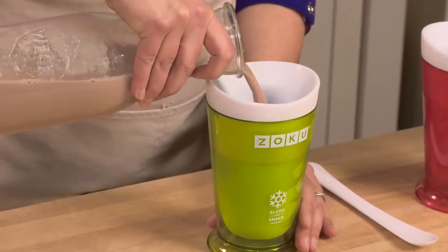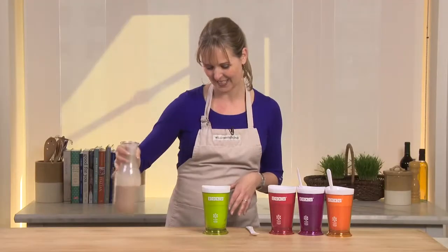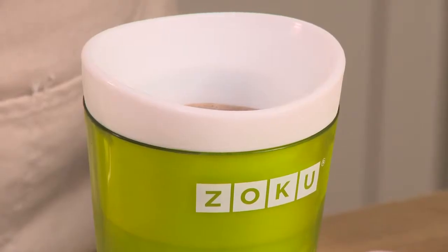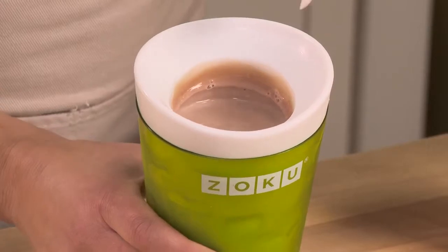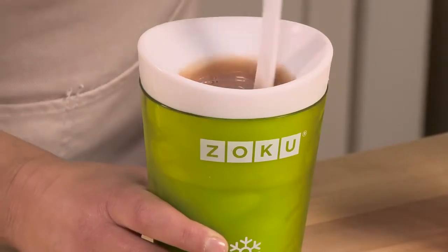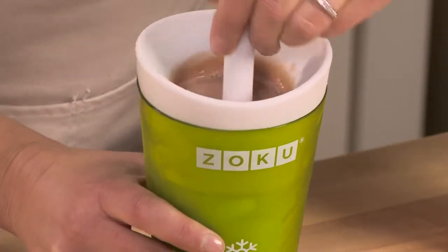This is so simple, and the kids all loved watching it turn into a shake. Now all you have to do is let it sit for a few minutes. As it starts to freeze, we'll start to scrape down the sides with a spoon. Let's take a look at how it's doing. You can kind of see that it's freezing up around the sides. So I'm going to take this spoon and just start to scrape it down.